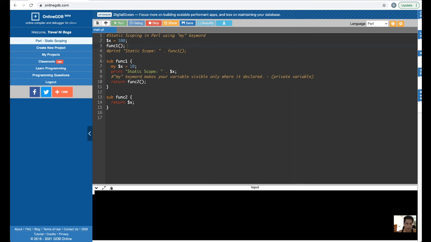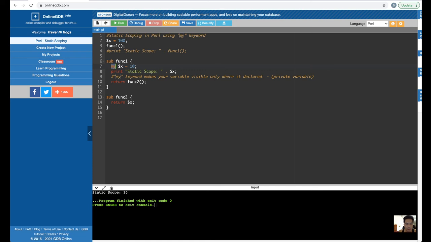Let's see. Yes, you can see here it is showing the scope is 10, because using my is only private, so I can use this my only inside the function.